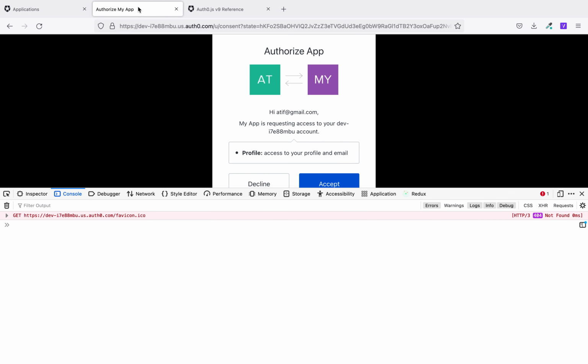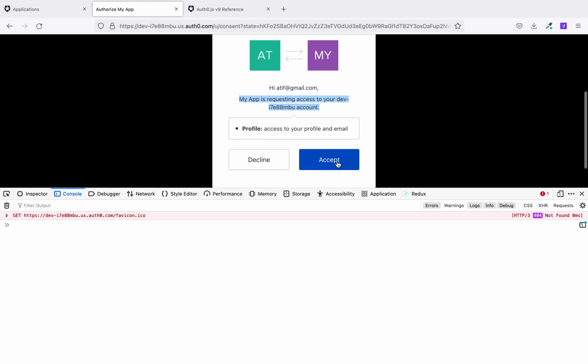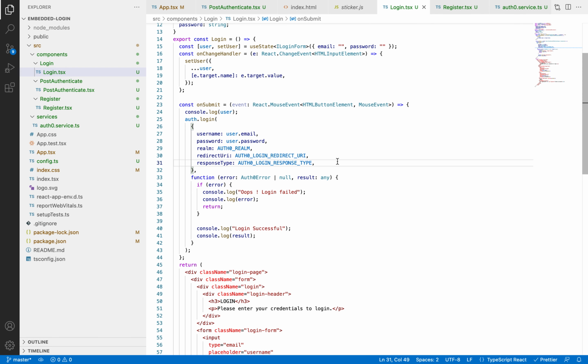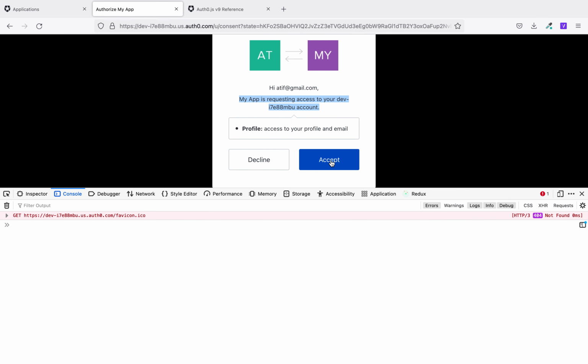So this is the authentication permission process. My app is requesting access to your account, right? Once I click accept, it will redirect us back to the same URL that I mentioned in the redirect URI, right? So I will first accept it.